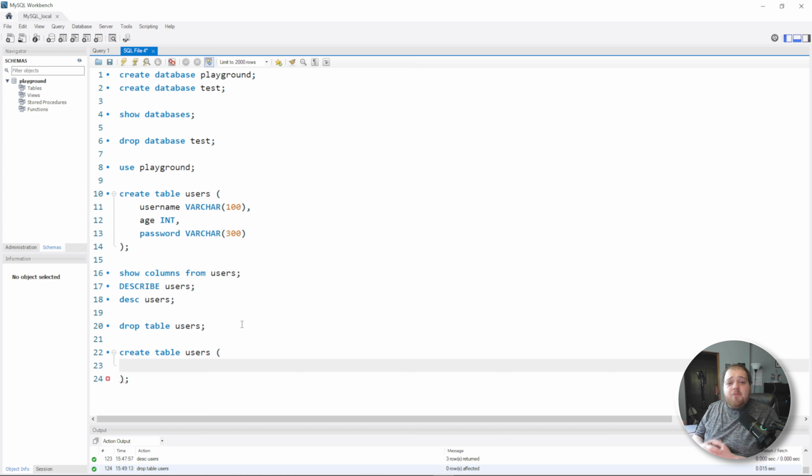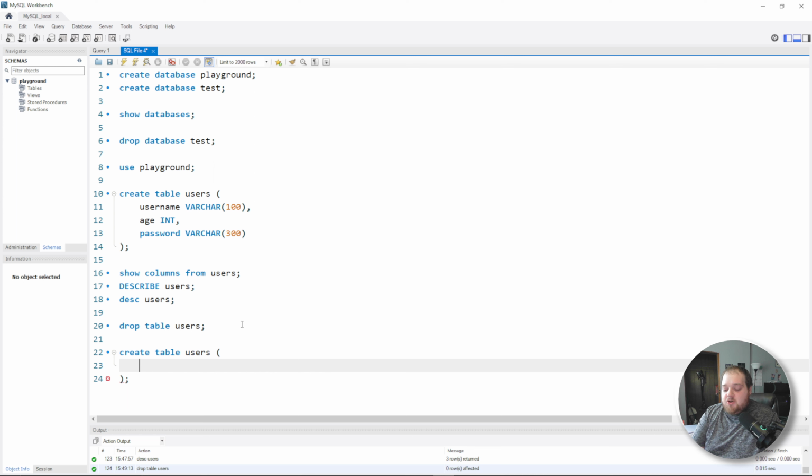So the first column that we want is going to be the ID for that specific row. Whenever you are utilizing a database, you may have millions or even billions of rows inside of your database, and you want an easy way to identify each user, no matter where you are inside of your application. Maybe in some cases you need to just grab the name of the user, or the age of the user. An easy way to keep track of that is to keep an ID for each specific user that we create.